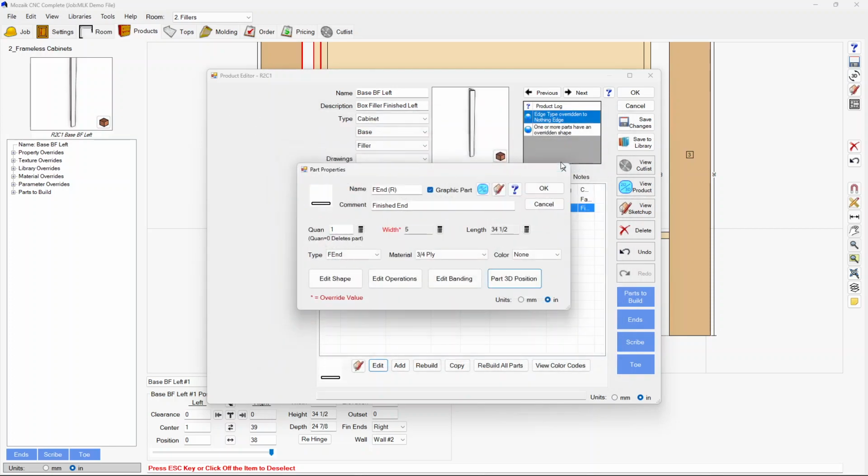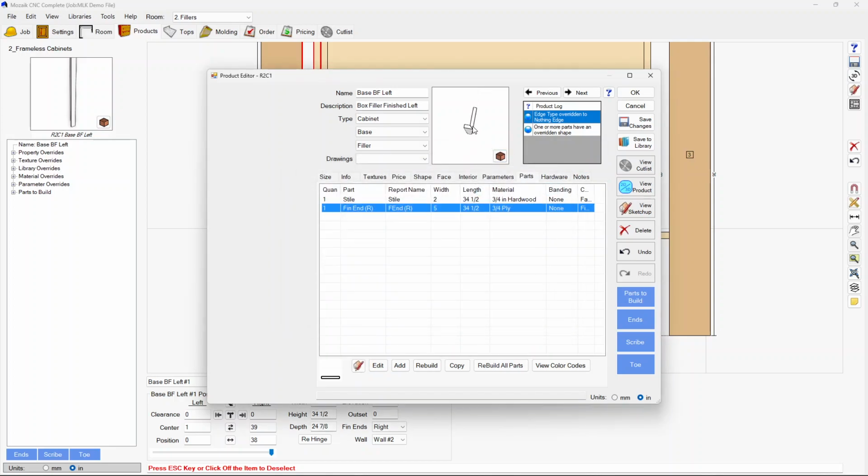Now that we have those added, let's go back and look at our part. And you see that that miter is now tight again.